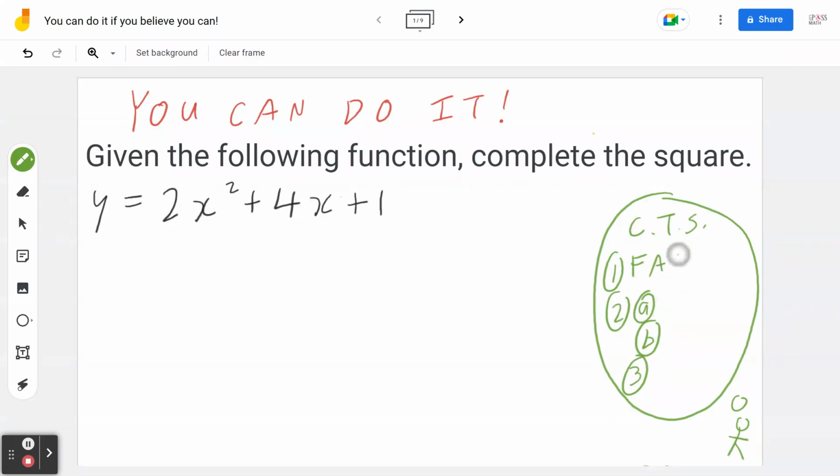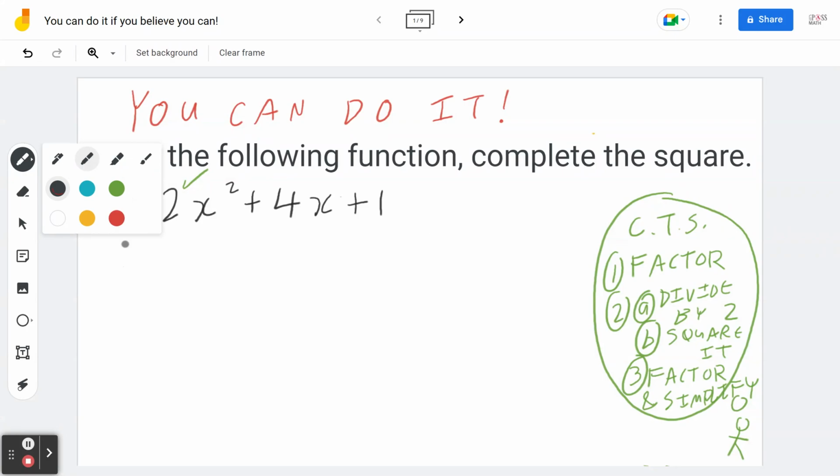The first step is you factor. And in this case, we're going to factor the 2 at the front in a moment. Once you factor it, you move on to step 2, which is what I call dividing by 2 and squaring the answer. So again, we're going to talk about that with the example, so you know exactly which number to divide by 2, exactly which number to square afterwards. And of course, once you have step 1 and step 2 completed, the final step is to factor and simplify. And that's it. That's how you complete the square.